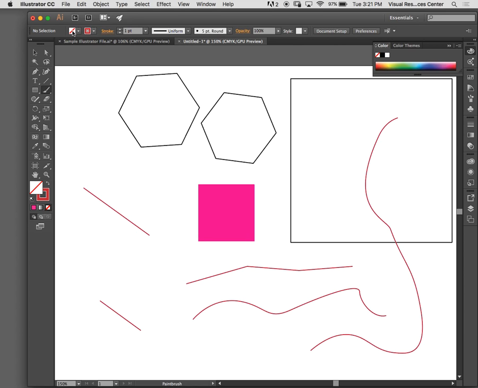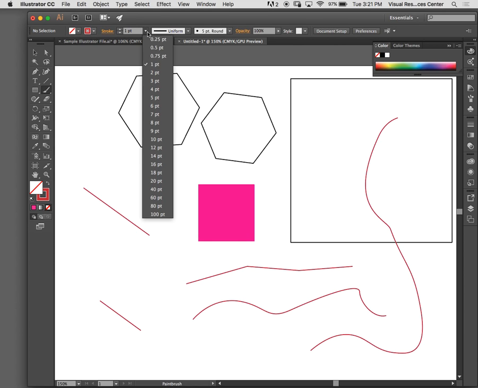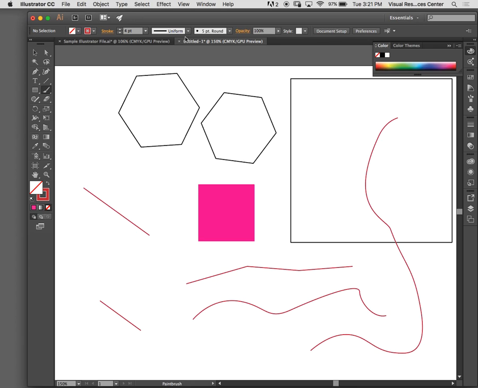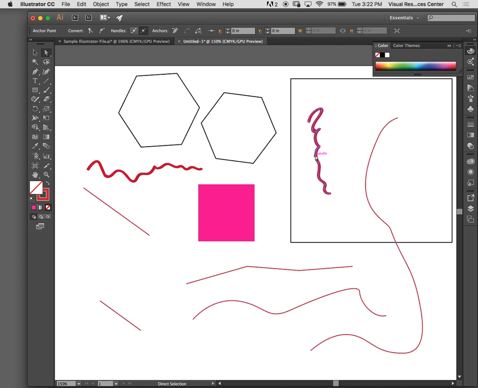The same options come at the top. You can adjust your stroke weight, you can adjust the color, you can adjust the shape of the brush. You have a little bit of control over that. And then you basically just click and draw. So you can see how fluid the lines are by comparison. If you wanted a curved line, you can just draw it, and the points will appear automatically. So if I select this, you can see each of these points. It's not super easy to see on this red.